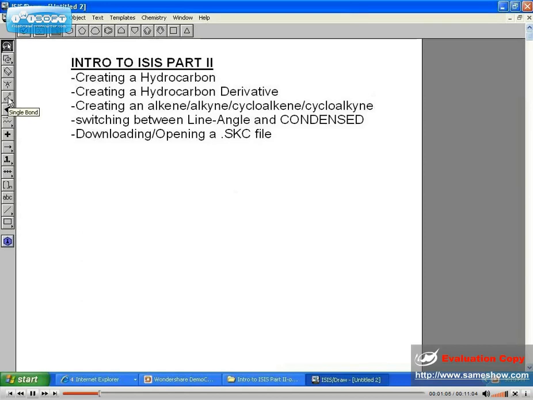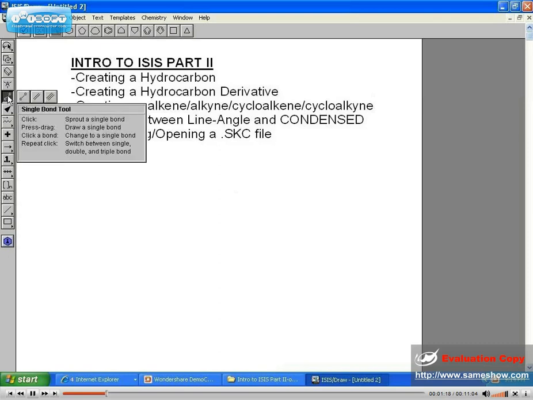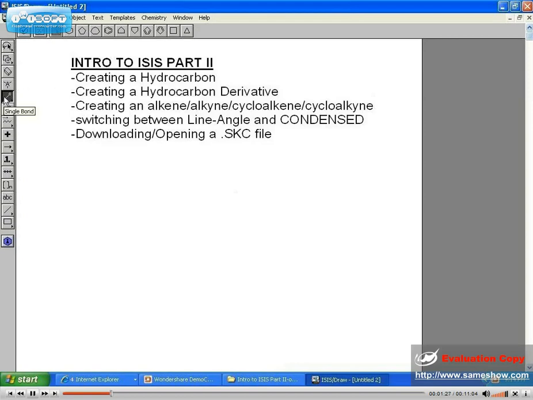If I want to create a single bond, then I toggle it so it's on. If I want to see about creating right off the bat a double bond or triple bond, simply hold down your left mouse key over the toggled button, and then you have other options. So these are ones you can mess with. For right now, I'm just going to stick with the single bond.